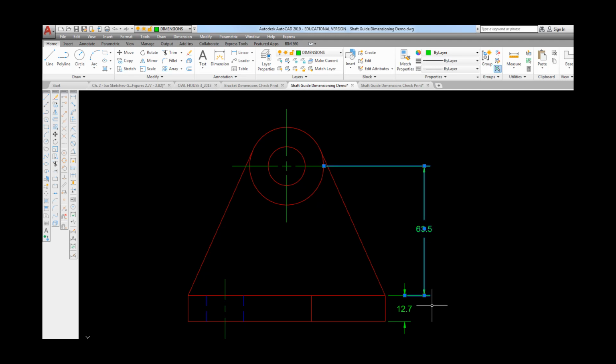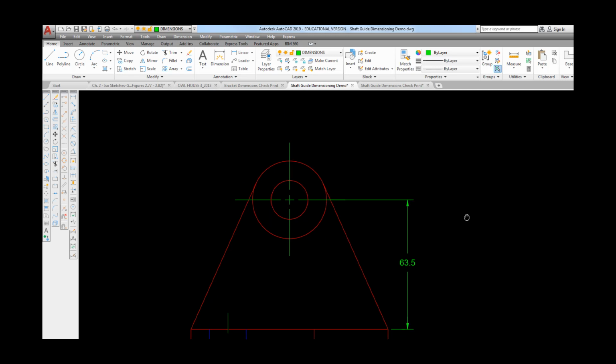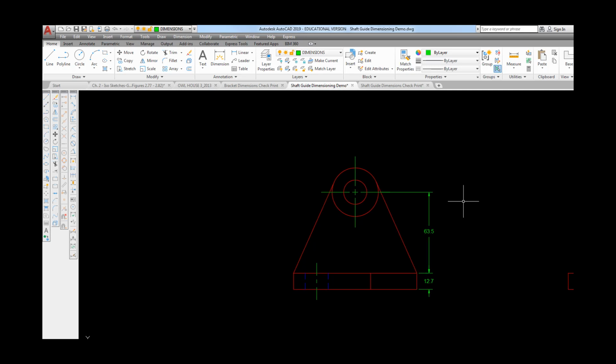So I'm going to pick on this dimension, pick at the end of that arrow and hold down with my left click button and drag it over, and when it snaps to the end of that arrow, I'm going to pick and then press escape. That perfectly lines up those two dimensions, and at that point I would highlight that dimension. So now I'm down to needing only 12 dimensions.